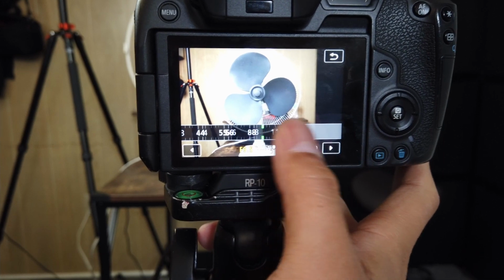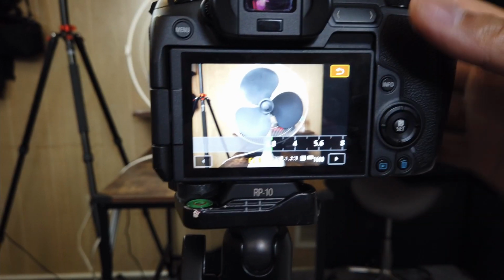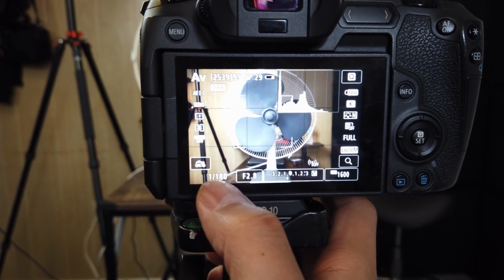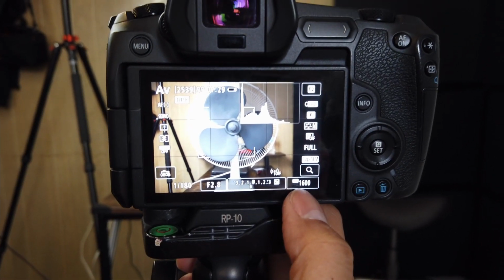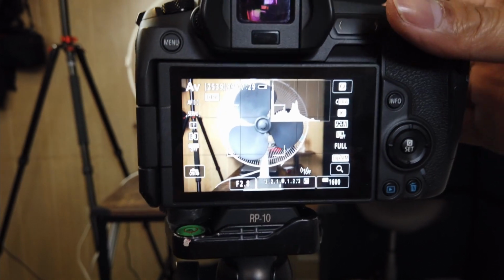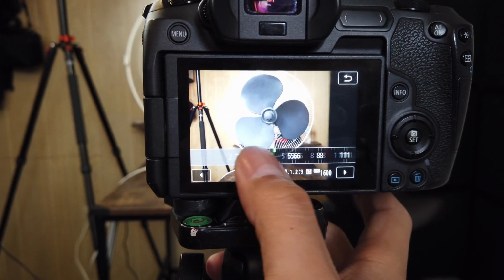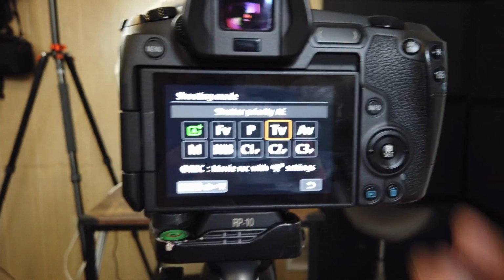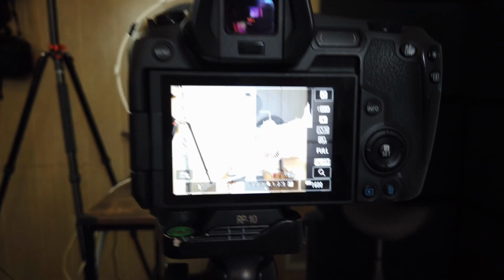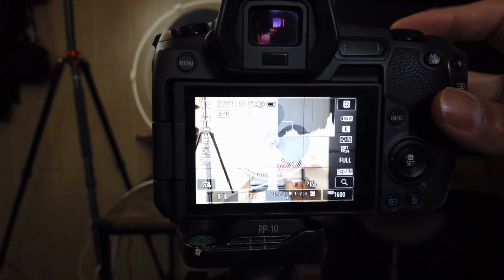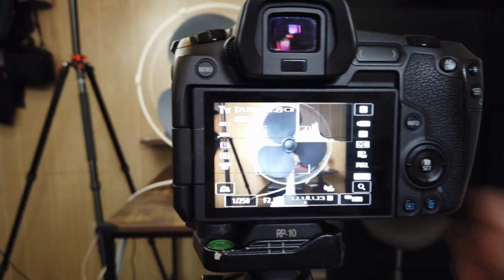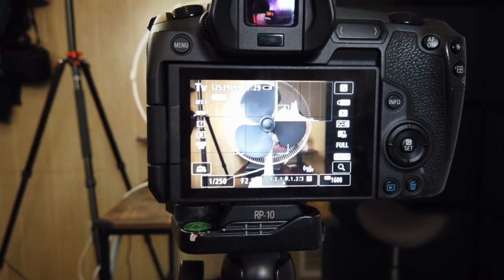So it comes from its name, aperture priority. You set your aperture to, for example, f1.8 or f2.8, then your camera will adjust your shutter speed and your ISO automatically to balance your exposure. So TV or shutter priority means that you set the shutter speed the way you want it, or the value that you want. Then the camera will adjust the aperture and then your ISO automatically to get the right exposure.